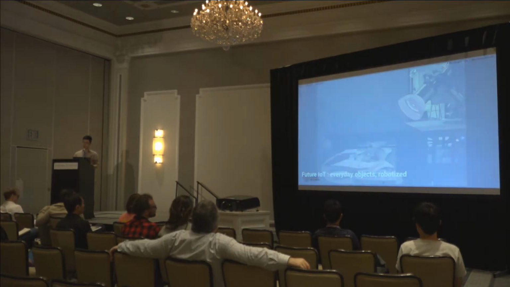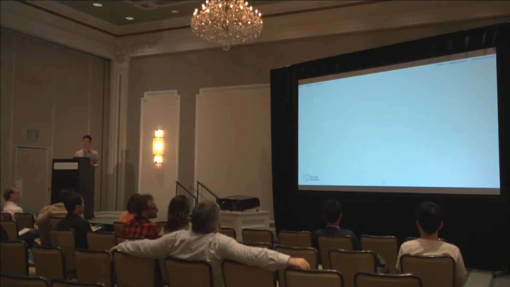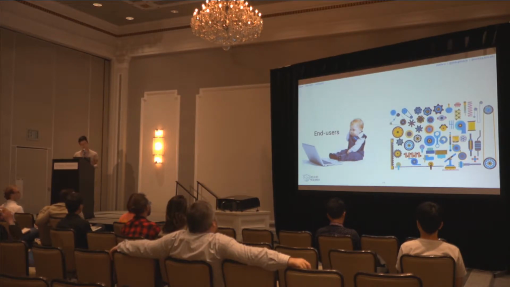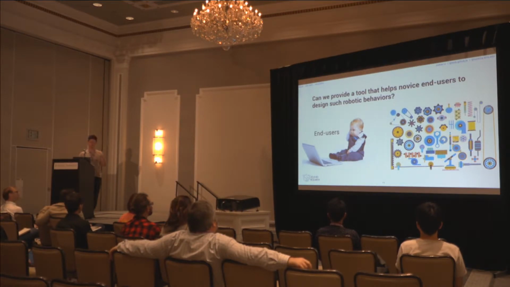So it is important to enable end users to design such kind of robotic behaviors. But when it comes to robotic design, things can get overwhelming for end users because they lack the expertise in this kind of area. So we ask ourselves, can we provide a tool that helps novice end users to design such kind of robotic behaviors?